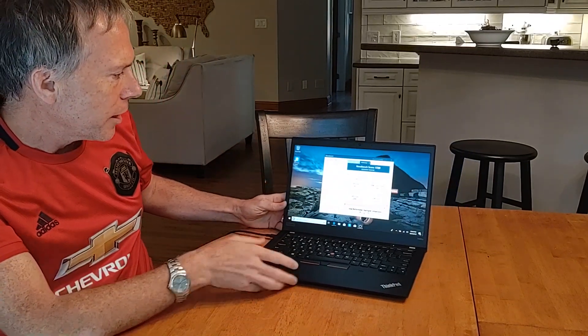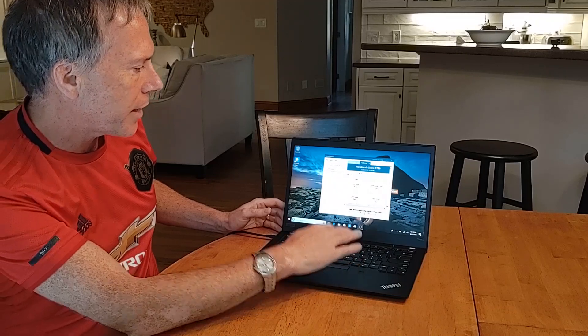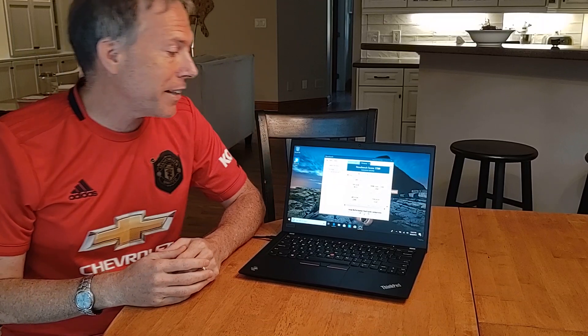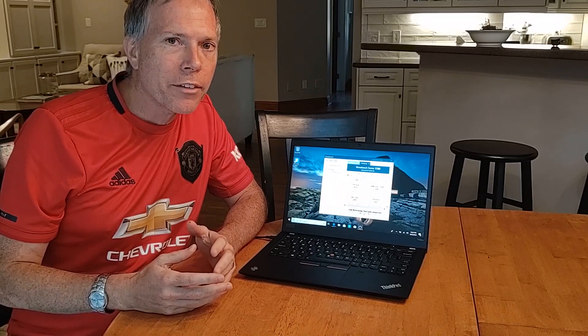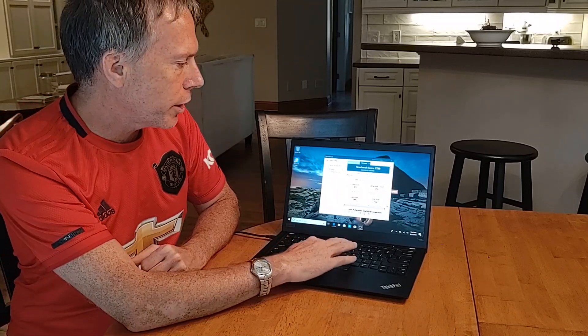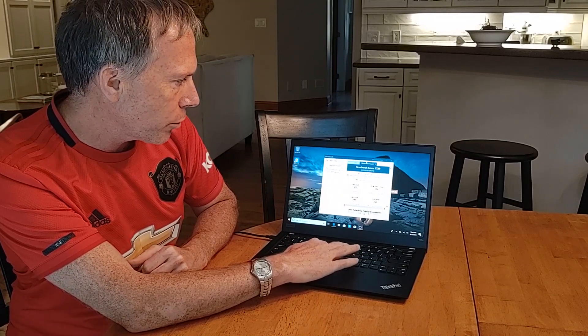It just came back, as you can see. Hopefully you can see the specs here, but it got a 1720 in the NovaBench test, which is really amazing. I've run quite a few products through this now — some in the 1300 range, some in the 1500 range — but this one, to get a 1720, that's a really good score.